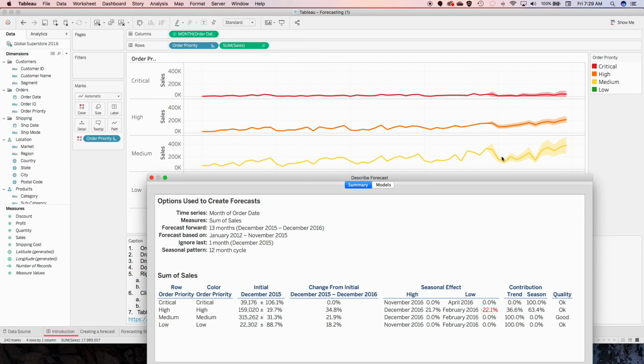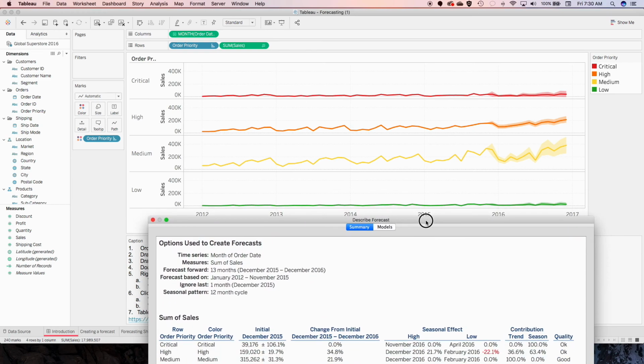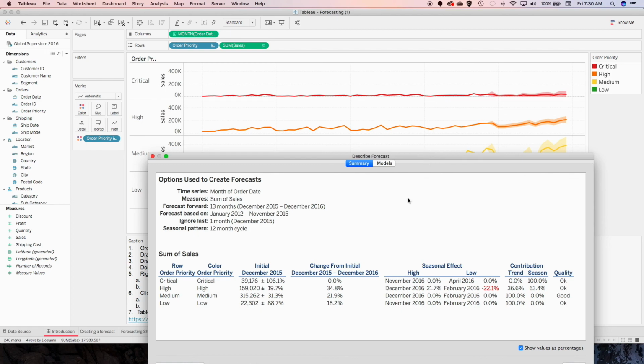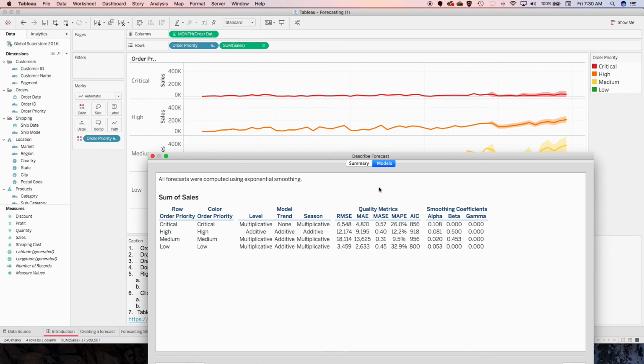We can see that we have a much more pronounced overall trend than we do a seasonal trend. So that's why the trend is at 100%, the seasonality at 0. And here we've switched to a good model because this one has a very good forecast. We take a look at the low priority, we can see it's pretty flat, although there is an initial change of 18.2%.